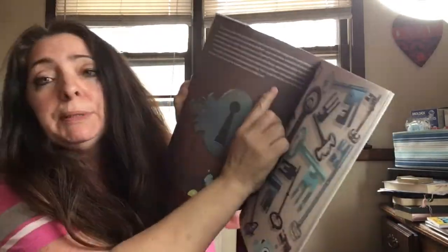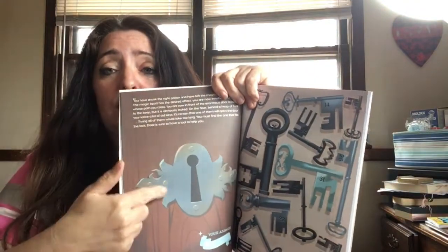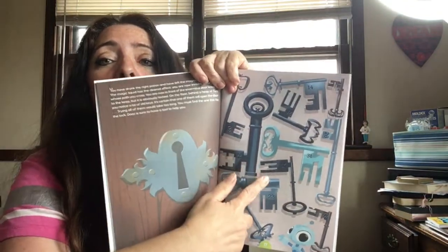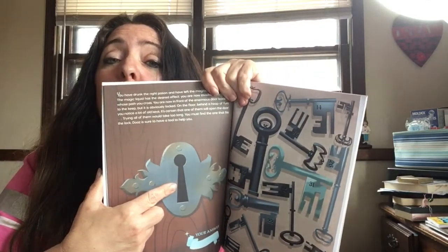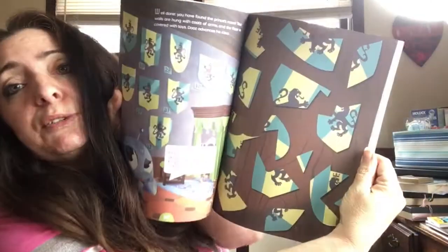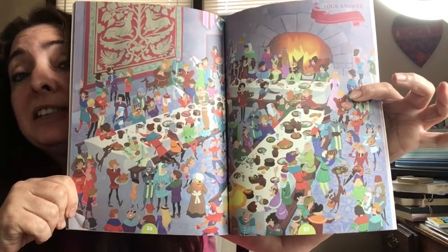There's a whole explanation here — this is a clue and this is your answer right here. Your answer goes down here; you're going to have to measure all these keys to figure out which one goes in using your toolbox. You can see there are lots of colorful pictures and lots of explanations, and a place for you to put your answer. This is my favorite page because I kind of like I-spy situations.